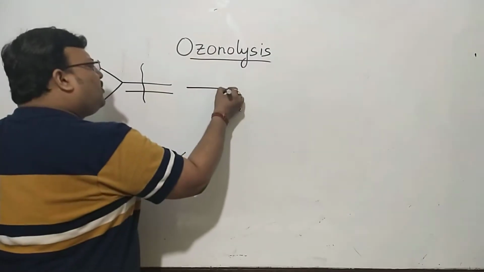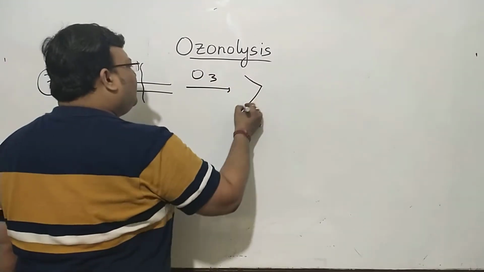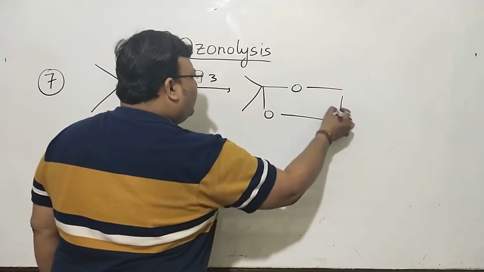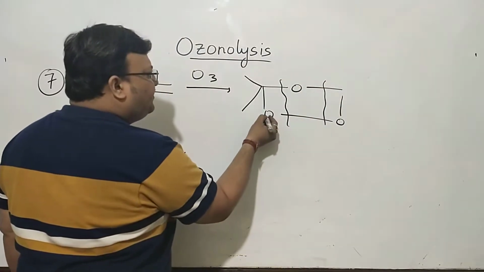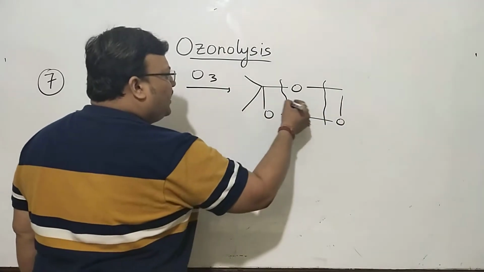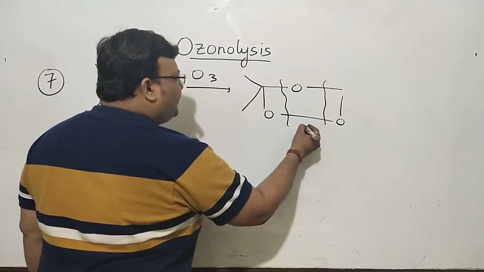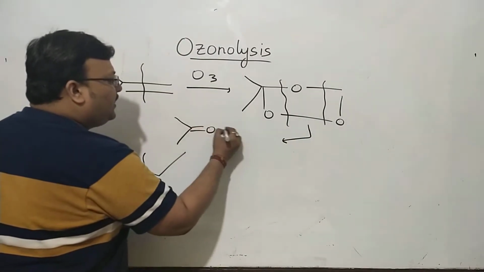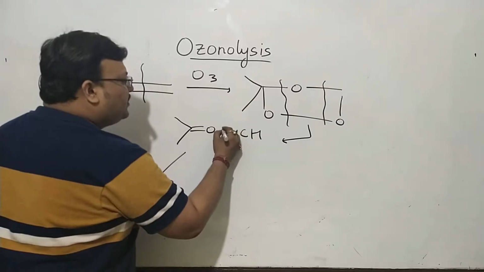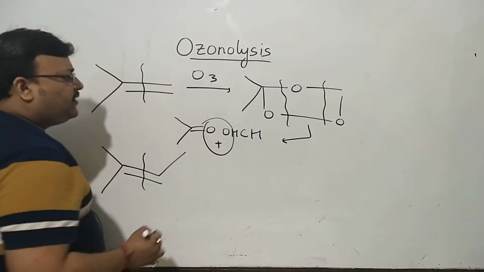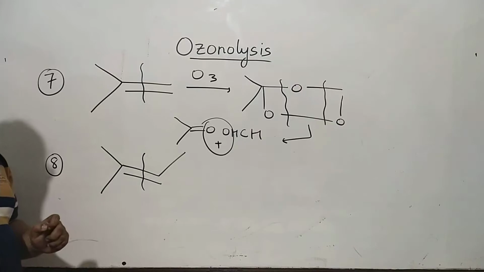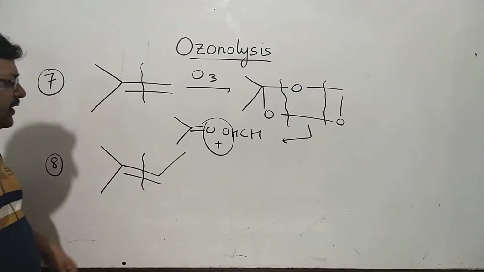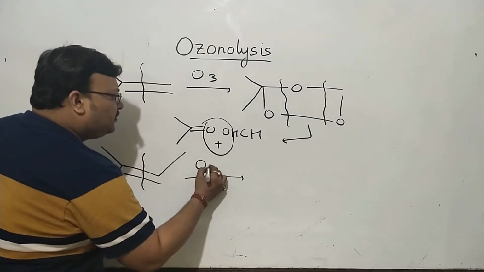We'll just want to keep on drawing the ozonide till we are very comfortable with it, and naturally this is going to give me acetone and formaldehyde. Now obviously when it gives me acetone and formaldehyde, I can write them next to each other, remove the 2 oxygen atoms and arrive at the structure of the original alkene. Similarly for this compound, I can predict it's going to be acetone and ethanal, but we'll keep on drawing the ozonide.